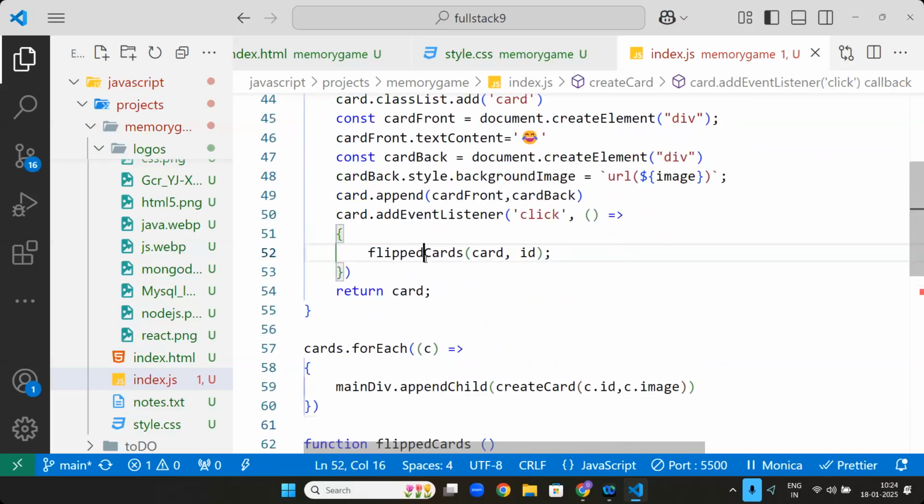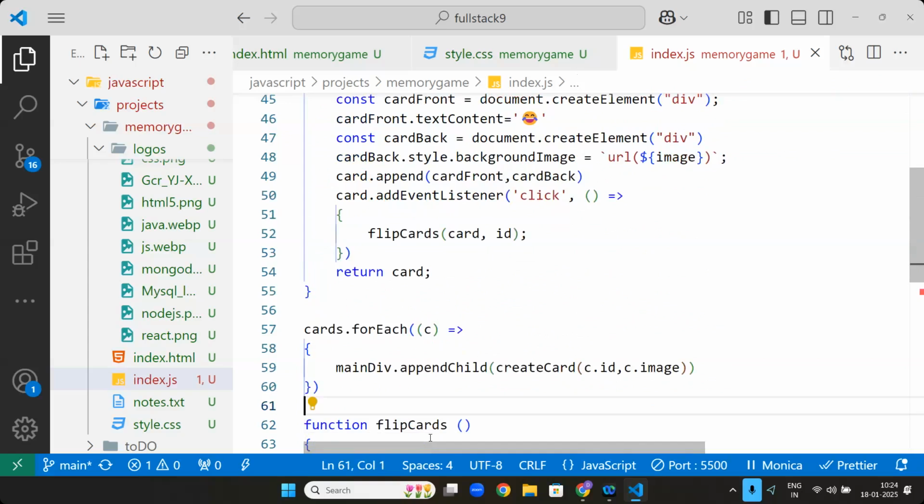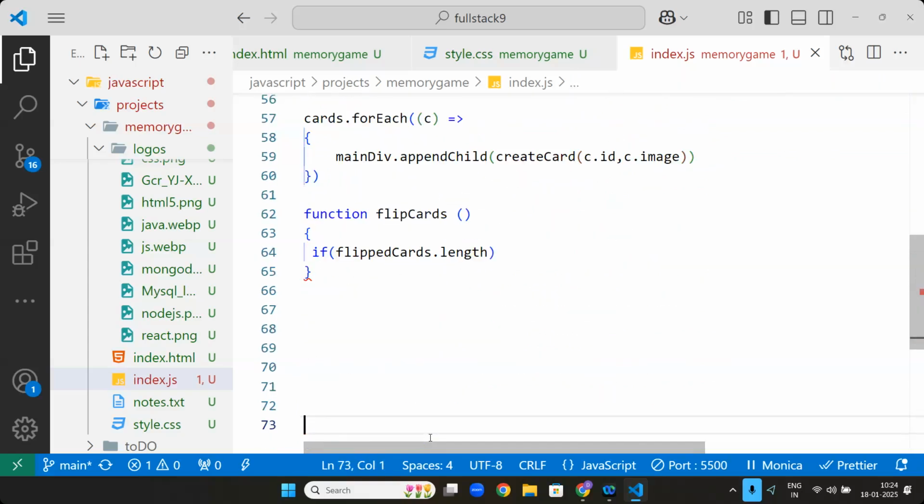Okay, here I will change the function name to flipCards function, because both are the same now and people will be confused. So initially there is one array. Whenever you are turning one card, I am noting it in one array. The length of that array is initially zero because initially nothing is flipped.